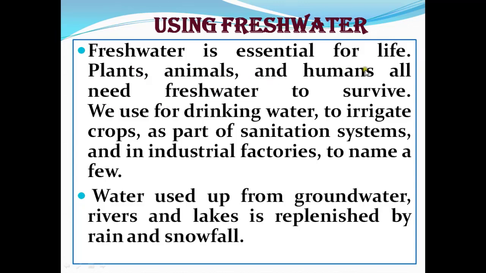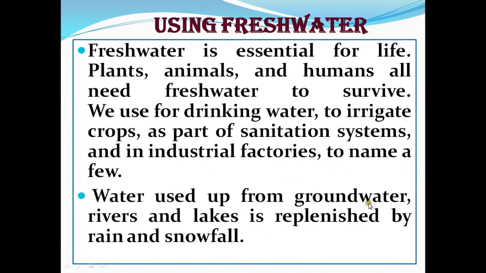Fresh water is essential for our life. We have seen that out of the total water, 3% is the fresh water which we are getting. Now we are going to talk about plants, animals and also humans. All of us need fresh water to survive, and we use it for drinking water, to irrigate crops, as part of sanitation systems and in industrial factories, to name a few.